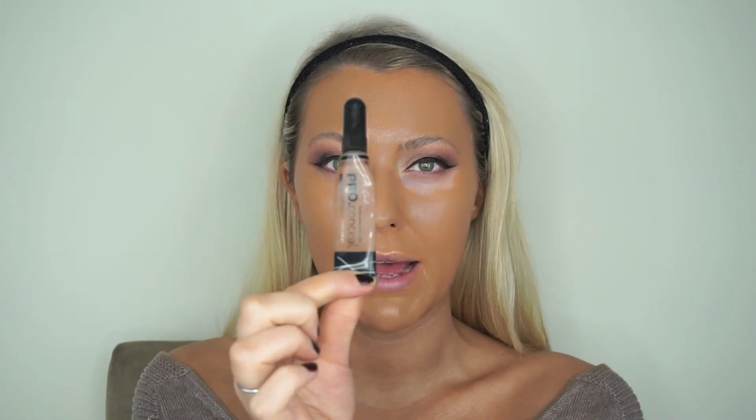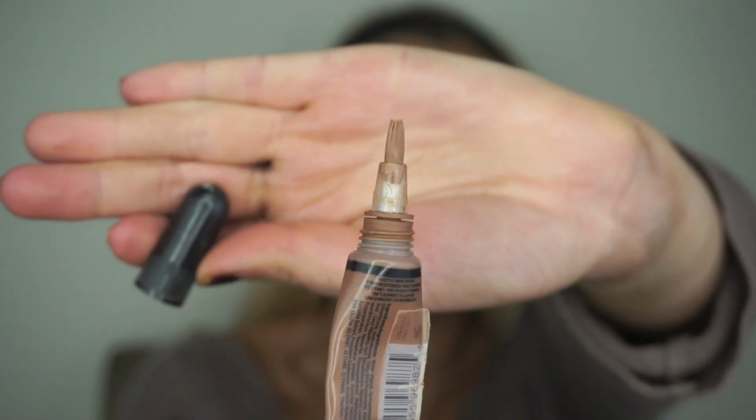So now that I have the cream contour mixed on the back of my hand, I then take this product. So this is my Aloe Girl Pro Conceal. There is still a little bit of product left, but all I do is use this for application. So as you guys can see, it comes with a little brush, and I just love it for application. So all I do is I just pick some up and then go ahead and cream contour. And then, as always, just buffing it out with my beauty blender.